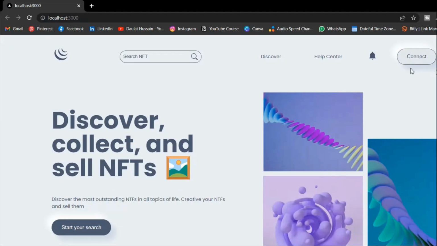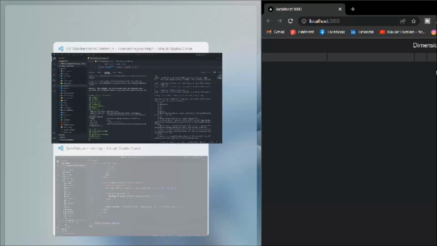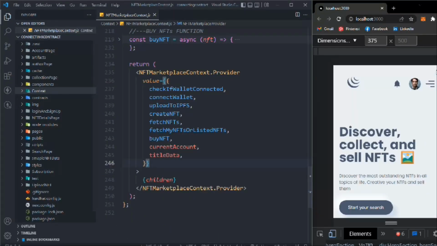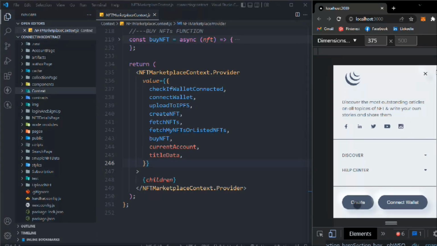As you can see, we are not connected with the application. That's why we can see that connect button. So far everything's looking fine. Let's do the inspect element and make it side by side so you guys can see what we are exactly working on. Let's bring this down. Now what we're going to do is add the connect wallet function on this create button. So this is where we're going to add the function first. Right now nothing is happening, so we're going to add the function.